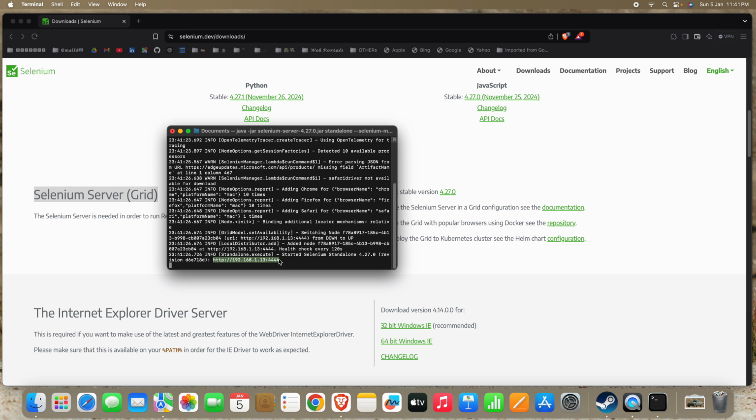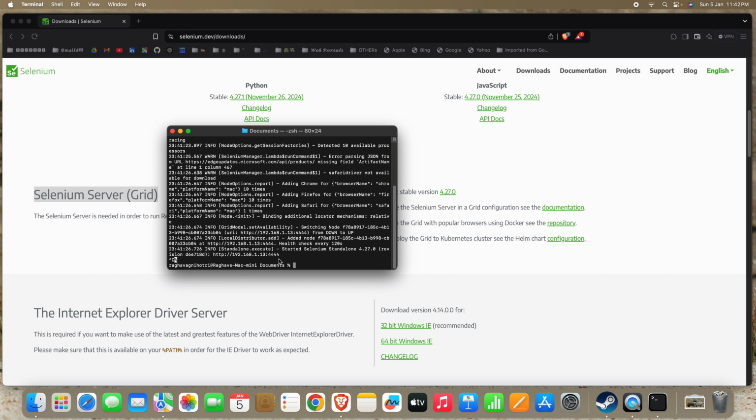Say we are doing our coding in Windows, we would need this URL to know whether Selenium Hub or Selenium Grid is running. You can just hit this URL and try getting your scripts executed.